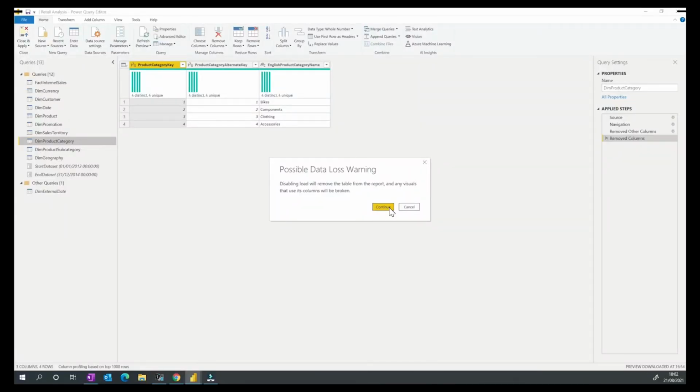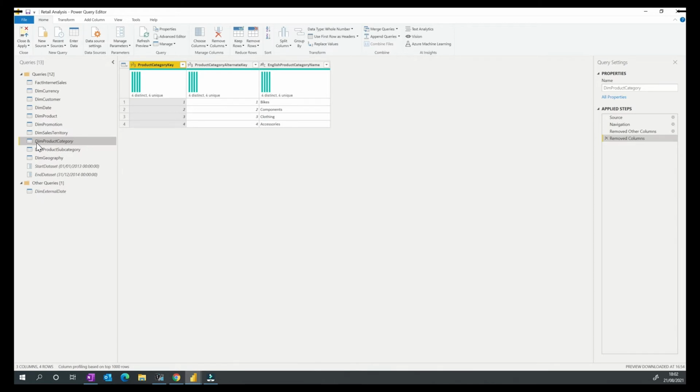But we don't care, as we have all the data we need in dim product subcategory. As we said, we used that merge, so the data that we needed from dim product category has been added to dim product subcategory. So I'm going to click continue. And one thing worth pointing out, now that we select continue, notice that dim product category is being displayed by Power BI in an italic font.